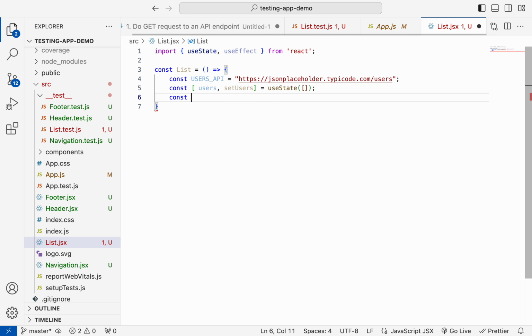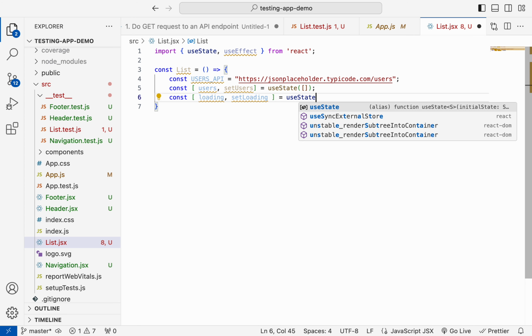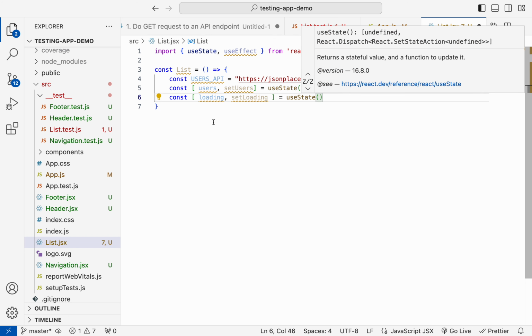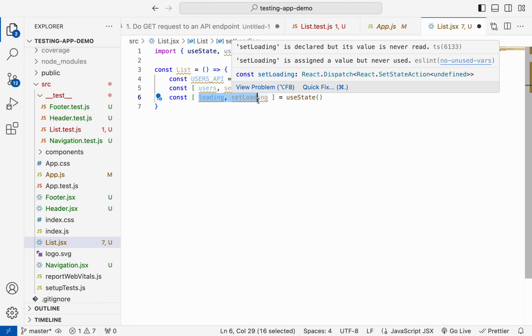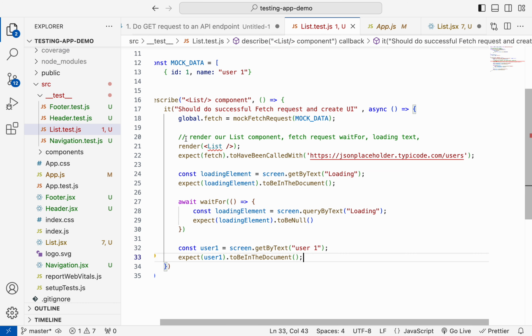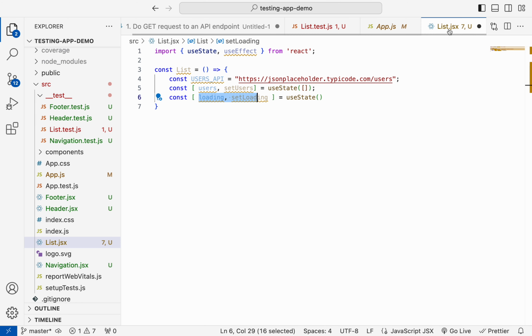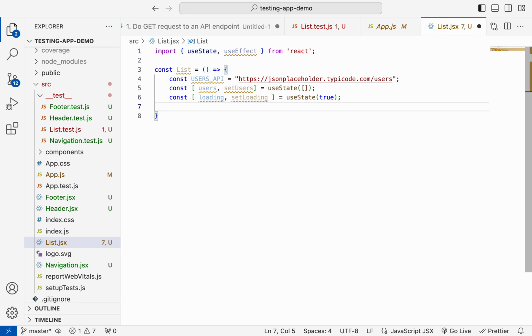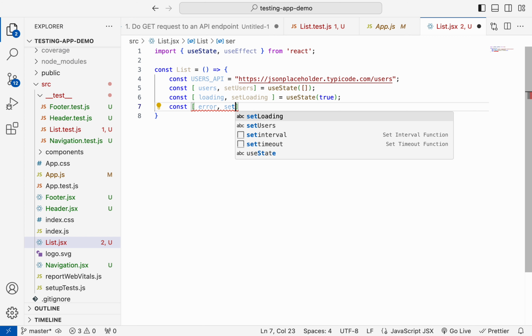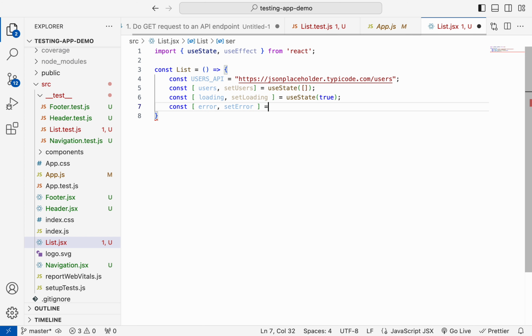Now here the important thing is coming. When we talked about the requirements of this particular component, there was no discussion about the loading state or error state. But when we were writing the test cases, at that time we realized that when we are doing an API request, what should happen on the UI. So you can see that we were able to identify a gap when we were doing TDD. That's the thing I wanted to show you, that most of the time we get the requirements which are not complete, but thanks to our TDD we are able to identify such gaps.